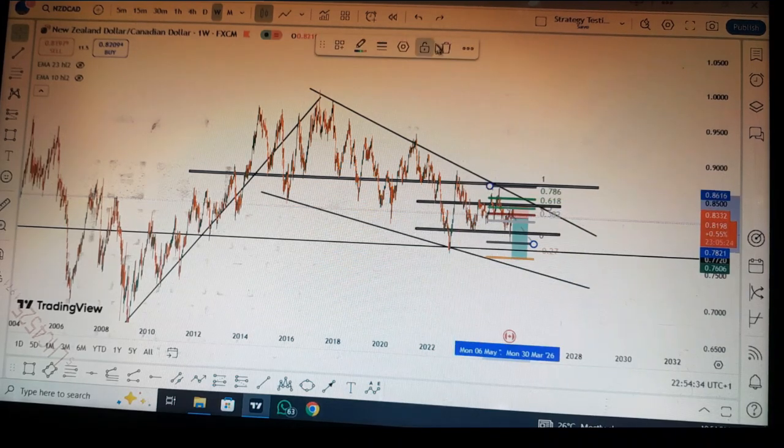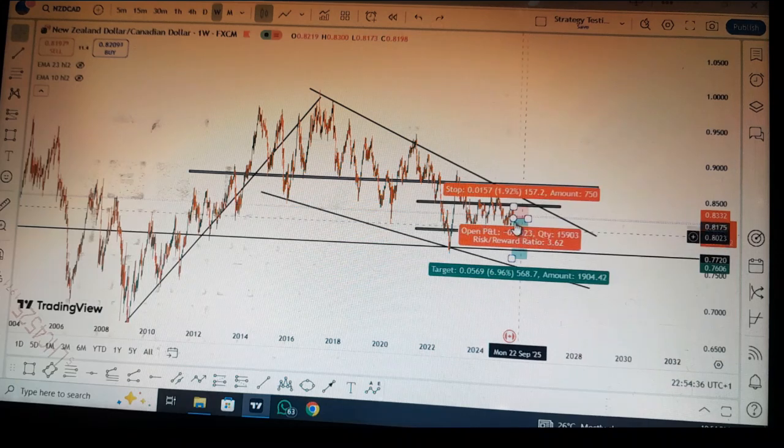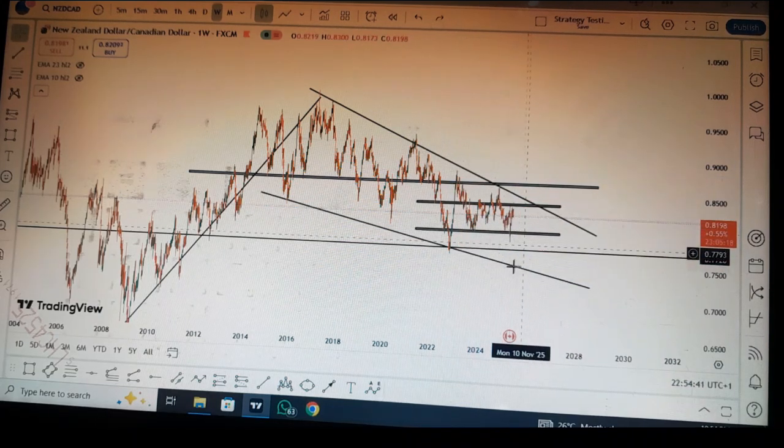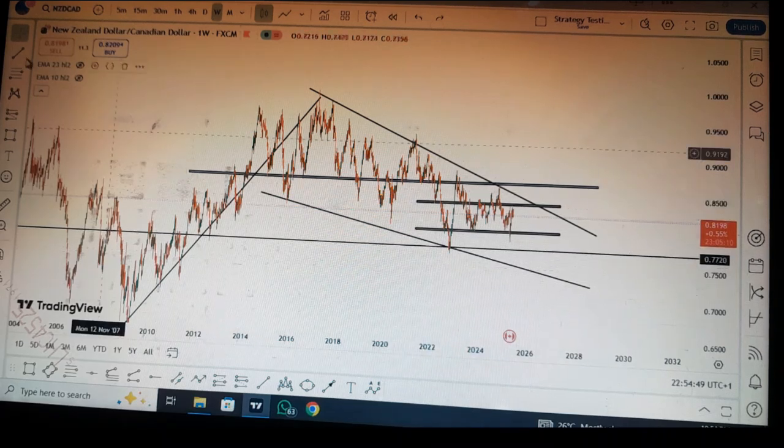So I'm just going to play like this. On SND, if I'm to trade SND, all I'm looking for is selling opportunity from this point all the way to this area, or to this black line for a double bottom. So we might not get here, might just get stuck here and reject. So this is an example of what I'm saying.